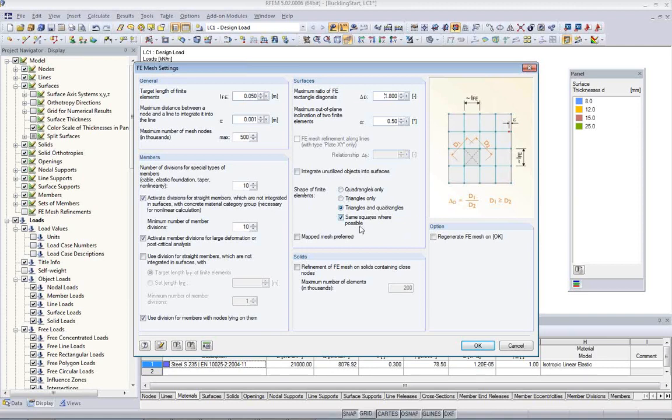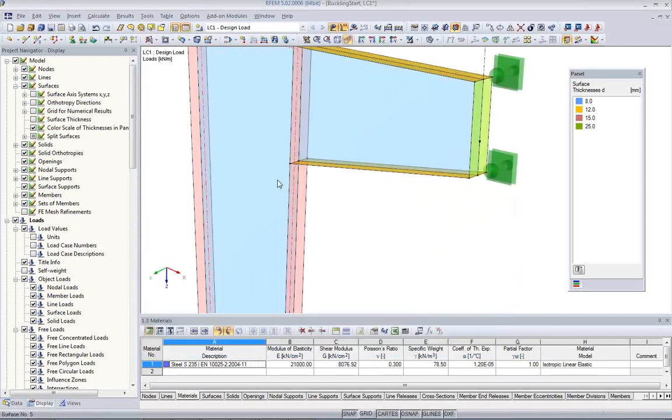And also we try to use identical squares or rectangles where it is possible. The software decides whether to use a triangle or a rectangle based on the relation between the lengths of the two diagonals. So first it creates rectangles and then checks the diagonals, and if they exceed a certain ratio that you can set here, it will make triangles. So you have an influence also with this parameter to make it a little bit more or less rectangular or triangular. We can check the option that we will update the mesh each time I click on OK. If I change something, the mesh will be automatically created. On OK, I create the mesh, and we can take a look at the mesh.